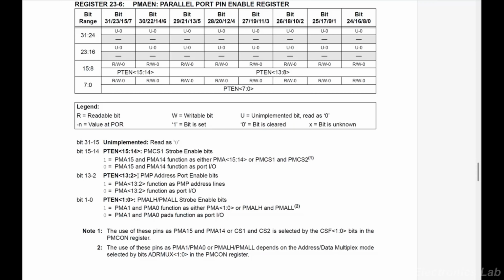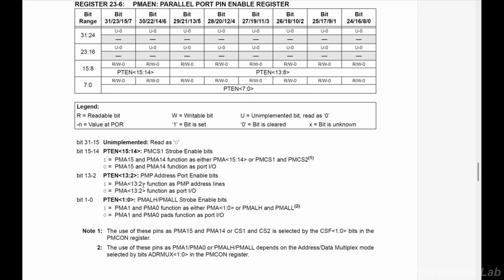And then this is the address port enable. So this tells you if it's a 1, in bit position 0 would be address 0. So if you just had 00001, then that would enable address A0. And that's how you enable the bits, by writing a 1 to that location.